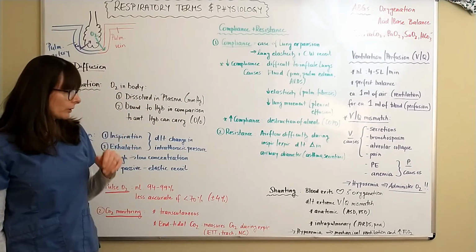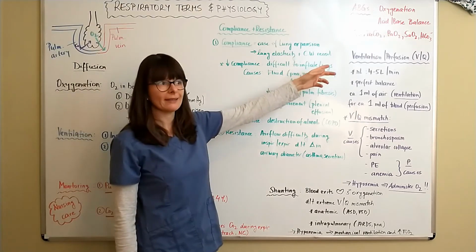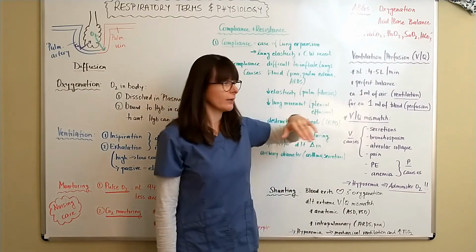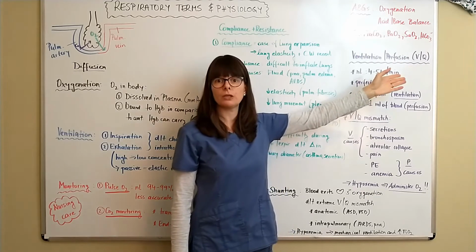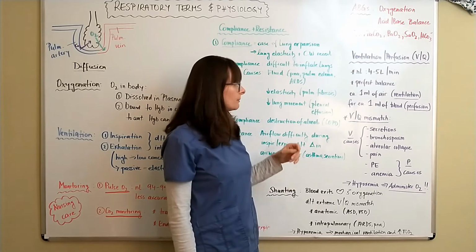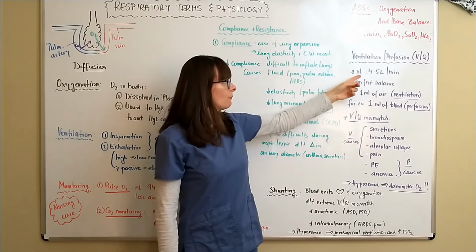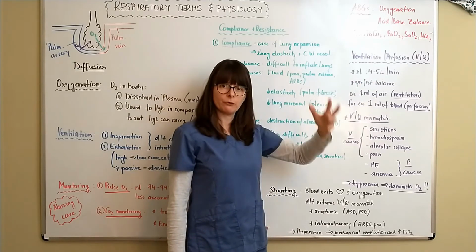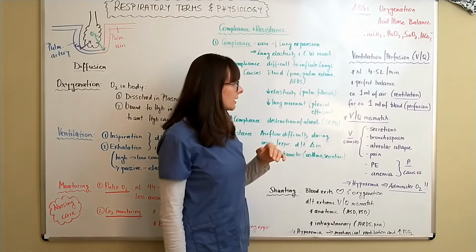Okay, and then another term we need to look at is ventilation and perfusion, and the abbreviation for it is VQ. Don't ask me who came up with that, why it's not V and P for perfusion, I don't know, it's called VQ. So V for ventilation and Q for perfusion. And normally we perfuse 4.5 liters per minute, so that's the typical cardiac output that flows throughout the body and then through the lungs to get oxygenated.